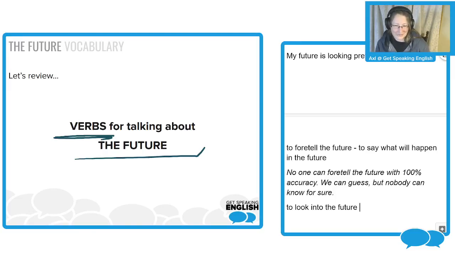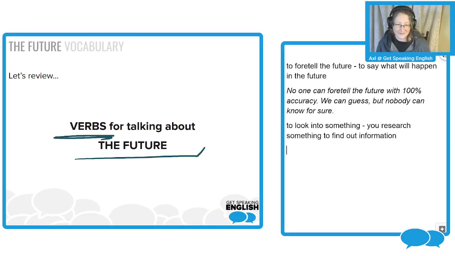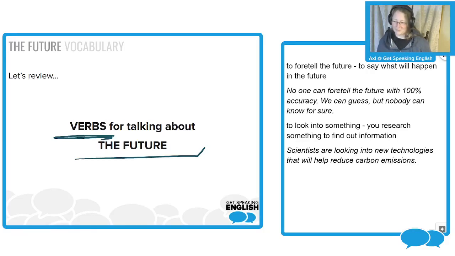Yeah, so we could look into the future, maybe. And typically if you look into something, you're actually researching. Sorry, not look into the future, but if you look into something, you're usually researching. So we want to find out some information, and then obviously you would use that knowledge in the future to help inform your decisions. So maybe scientists are looking into new technologies that will help reduce carbon emissions. So they're researching technologies, and that would be really helpful for our future.